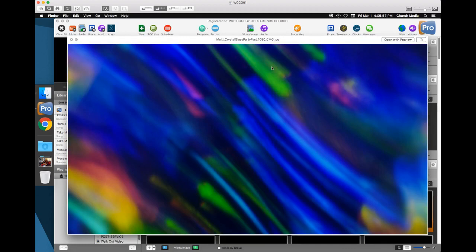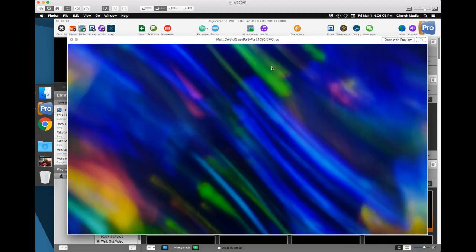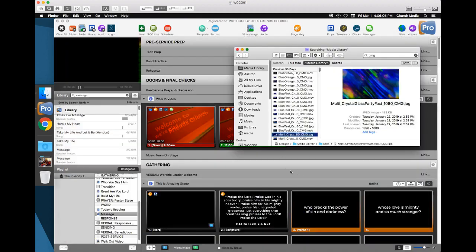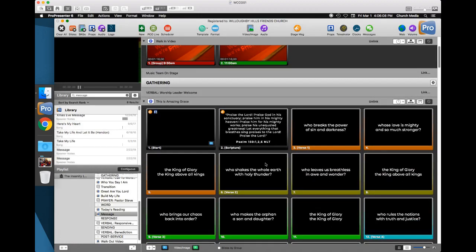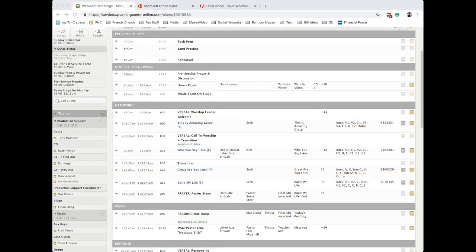So there, you see there's a still image and a motion image here. I'm going to back the tune up to the start, and I'm probably going to go with the still image to start us out. First I'm going to go back to Chrome and pause the tune. I'm also going to look at Planning Center and see how we're starting the service off. If they're going right into the tune, it looks like... let me show you what I'm seeing. They're not going straight into the tune, they're going to have a welcome.